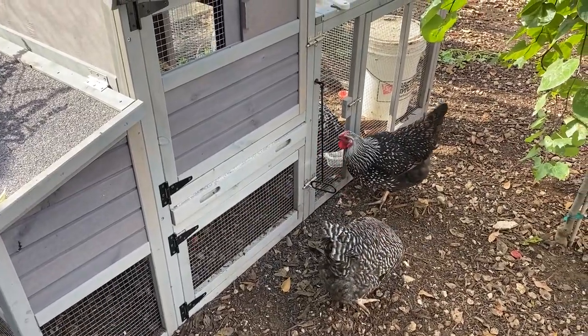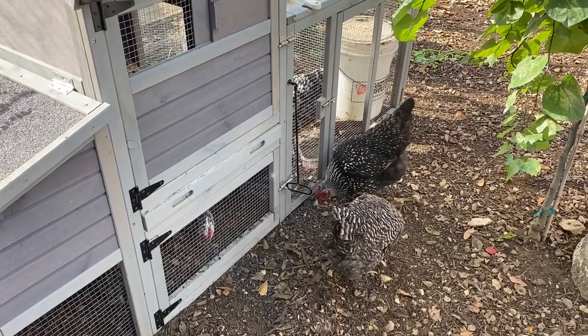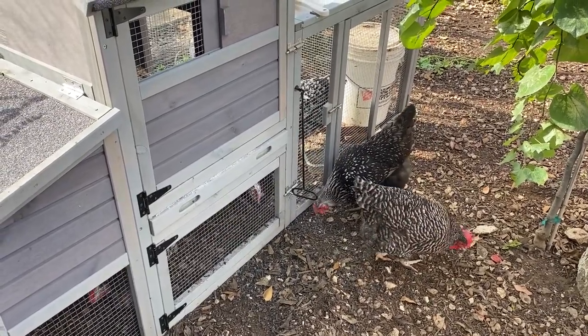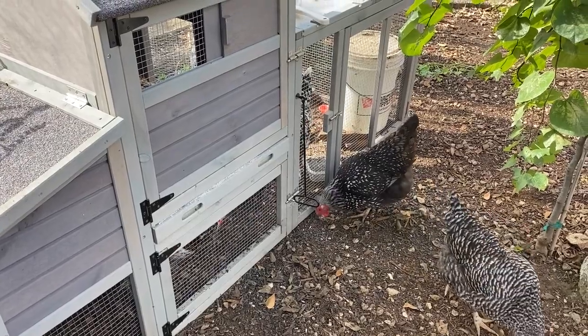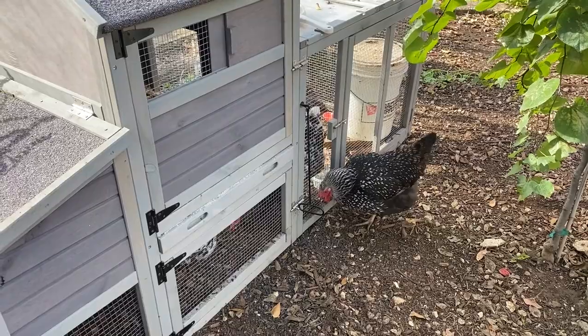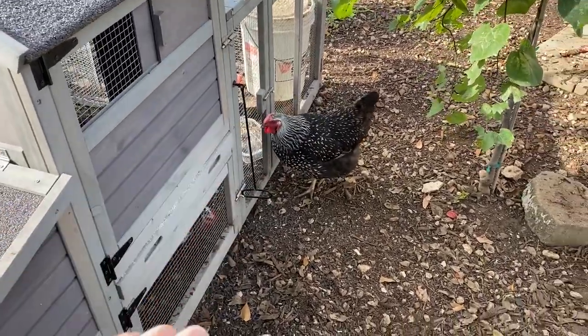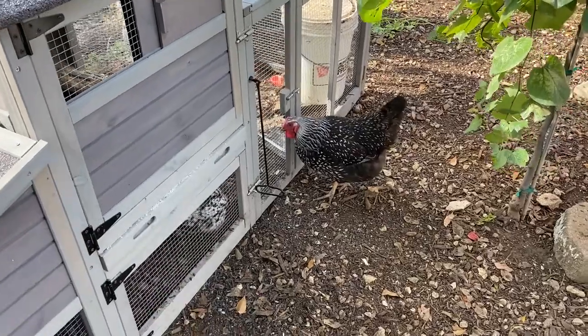They are coming to me, and you can see that Lacey and a couple of the new girls are kind of sizing each other up, but we're not getting all fluffed up and all aggravated or anything like that. There's plenty of food for everybody. Everybody's got clean water. Tick, tick, tick. But that's what I do, is I line treats up right here so that everybody's got their face right next to each other, right, Granith?